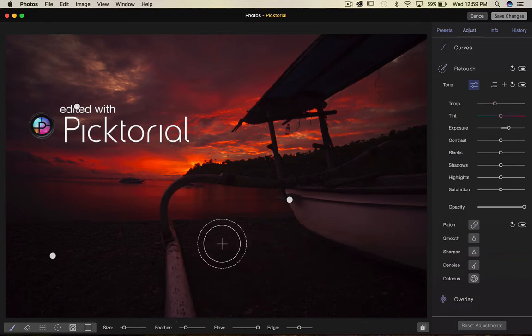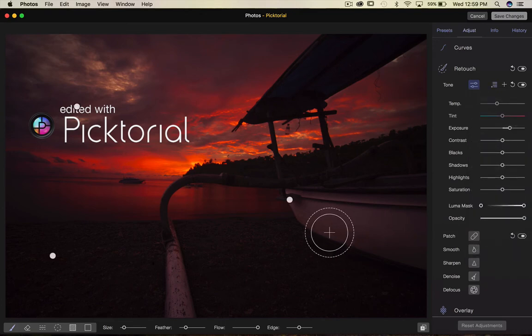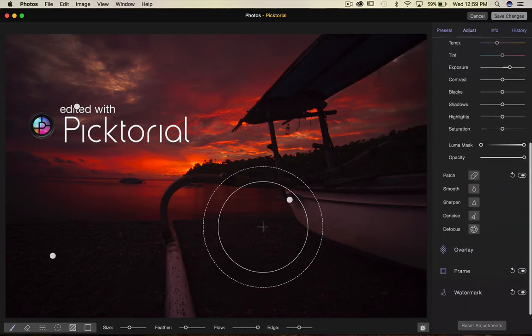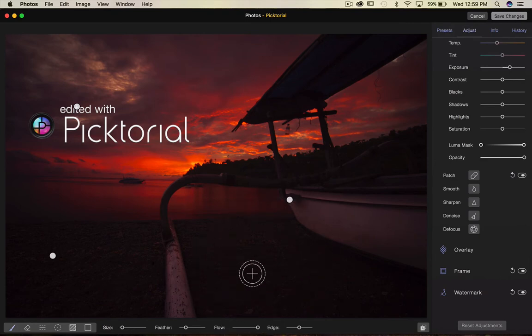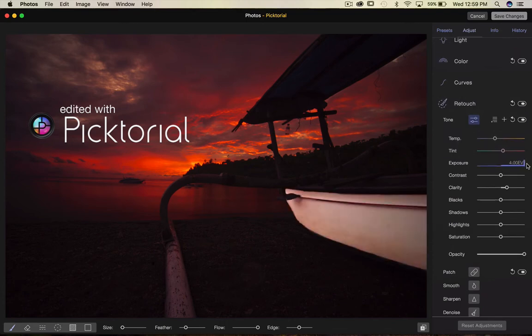Okay, I'm going to delete this one, recreate a new brush, and then we will go ahead and choose the luminosity mask. So the luminosity mask is awesome, and I'll explain why I really like this. So let's say I want to work on the beach and only the beach. Oh yeah, because I had this boat selected first, so let's just make a little thing here so I have this dot going. So I'm going to press this. Because I only use the boat, I will add a lot of exposure to this, so it's very bright. So it'll be easier to describe. And I'll go back to my brush here.